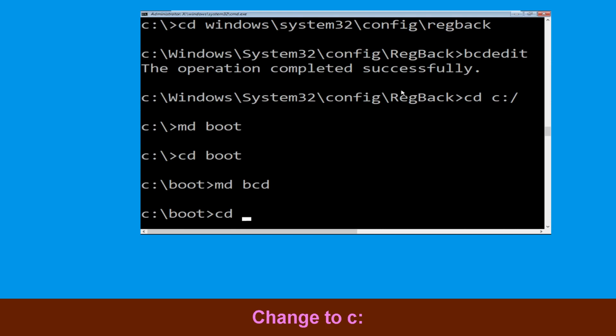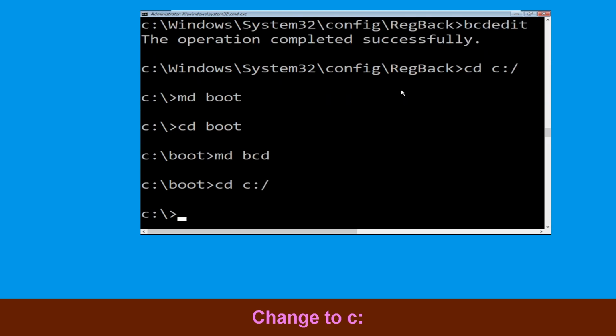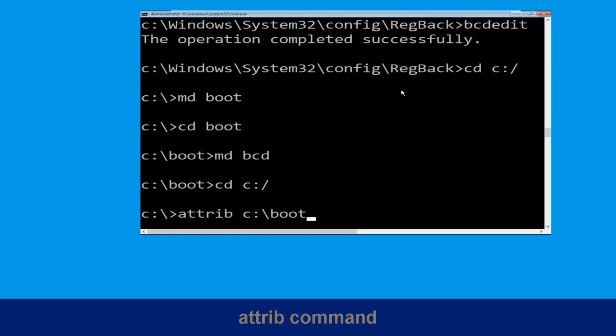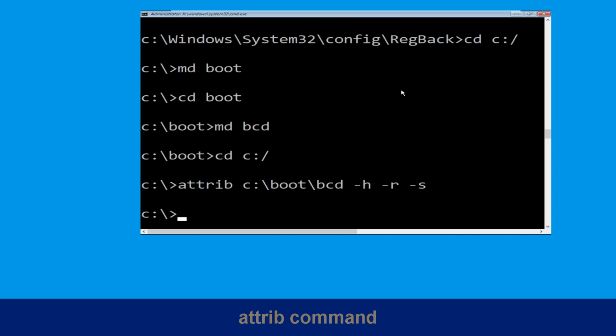Now execute this command. Type cd c:/ and hit enter. Now execute this command. Type attrib c:\boot\bcd -h -r -s and simply hit enter.